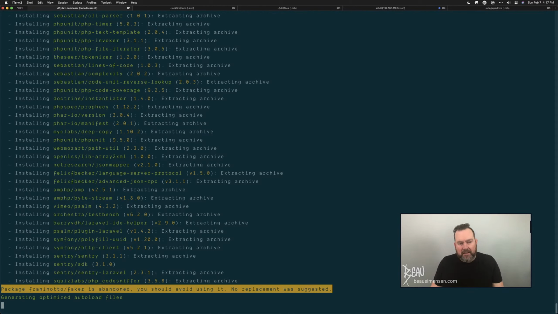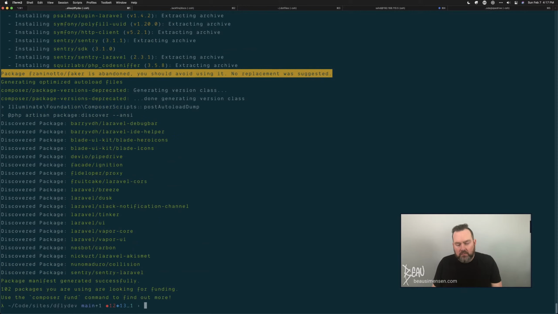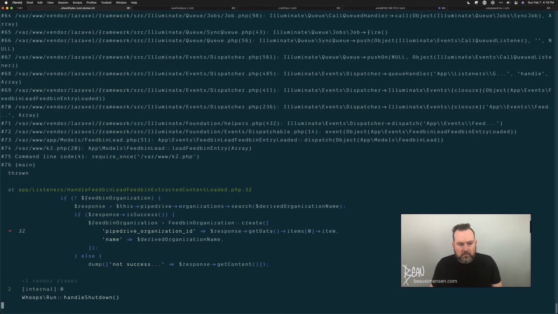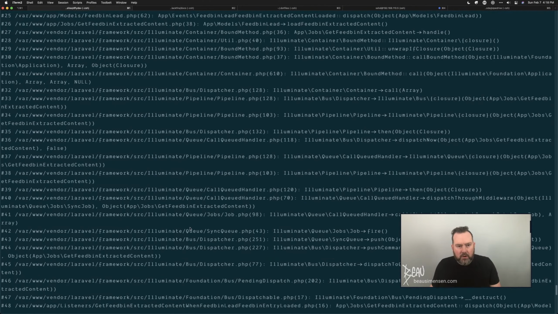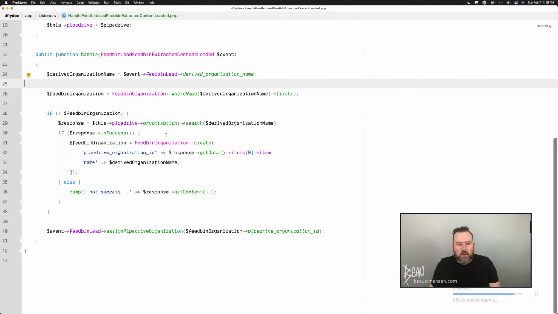This will just make sure that I have the actual correct dependencies installed. The downside of editing stuff in Vendor is sometimes you forget. It can be problematic. Okay, so we've got an error here. Response, get data, items, 0 item. So that apparently was a problem. So I thought this might actually be the case. So undefined index array key 0, which is awesome.